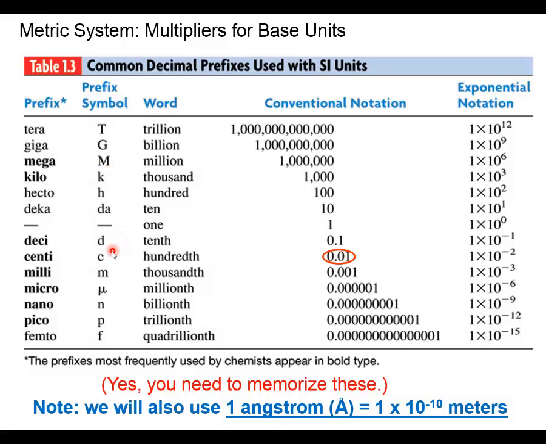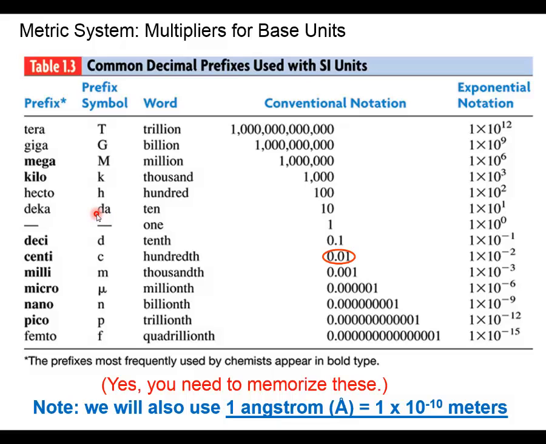Another common mistake that I see students make is with deci. A lowercase d is a tenth of the base unit. So a decimeter is 1/10 of a meter, and I'd have to use 10 decimeters to add up to a whole meter. Whereas a decameter, we either use a capital D for deca, or sometimes a lowercase da. That's going to be 10 of the base units. So if I have 10 meters, that would be 1 decameter. Just be careful because sometimes we'll use a capital D for deca as well.